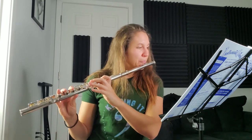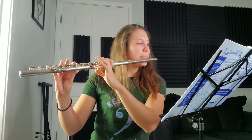All right, how'd you do? I played one wrong note in the top line, on our first go around, on the third note right before the repeat. I played D instead of E. But just like most of our lessons, this is usually my first time reading this, and this was one of those cases. This is the first time I've played this. So, not too bad though. We'll get it the next time, which we're going to do right now. Let's do it again. All right, ready? One, two, three.